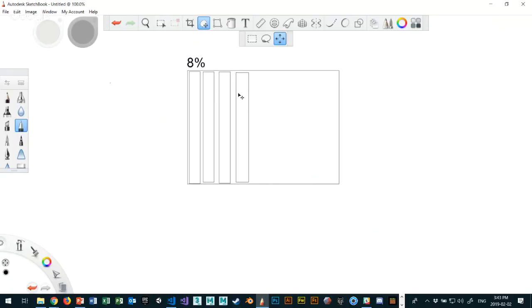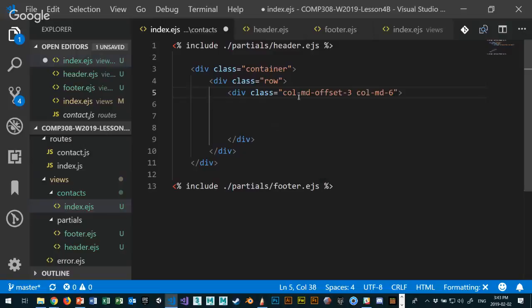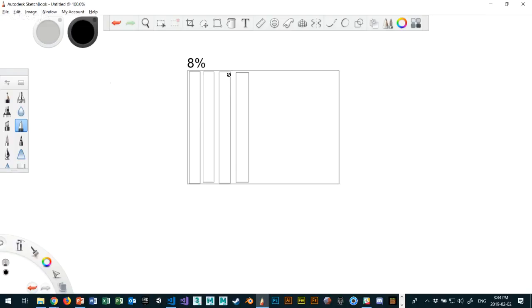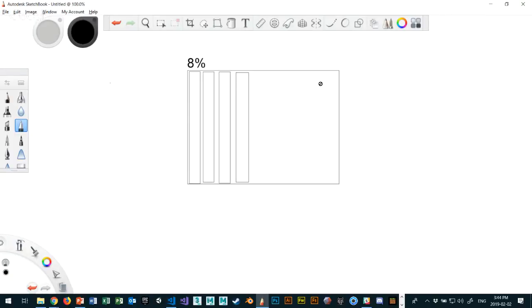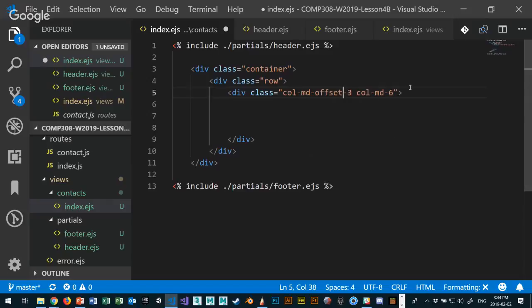So each one of these columns, right? If you think about this, in my page I've said column-medium-offset 3. What I'm saying is give me 3 of these columns, that's 24% on the left-hand side of my page. I want a space of 24%. And then I'm looking for 6 columns in the middle where I'm going to cast my content. And that's what I'm doing here with Bootstrap. Now, this is old school Bootstrap, so I may have to adjust it. But at the end of the day, it's very similar. So that's the first part.